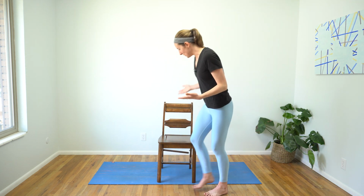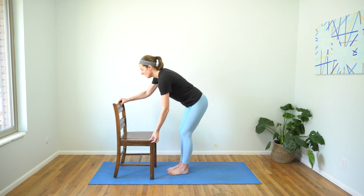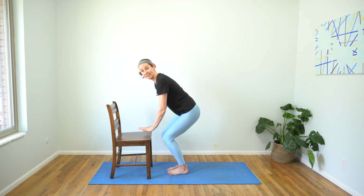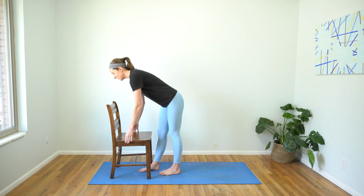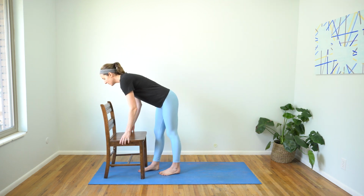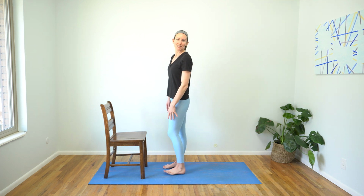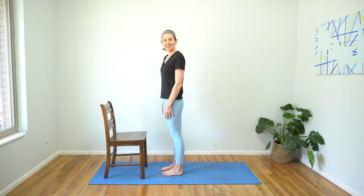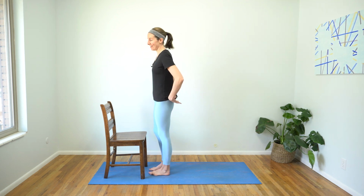And so as you grab your chair, you're going to position it in front of you so that your body is facing the seat. If you are using a yoga mat, you may want to position the chair more towards the front so that you have some room to position your body as needed. We're going to start with Sun Salutation A.